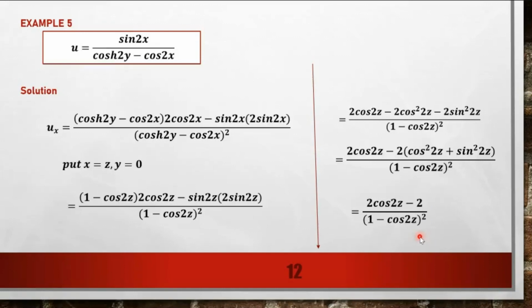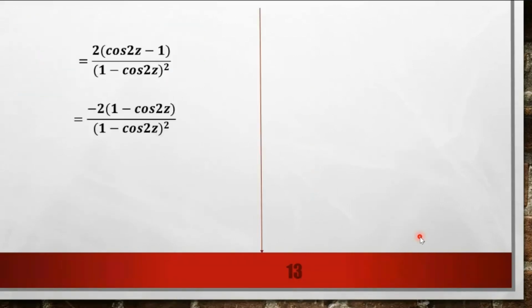Can we simplify further? और सिंप्लीफाई कर सकते हैं इसको. I can take again maybe minus 2 common. Yes, because denominator I'm having it as 1 minus cos 2z. So if I take numerator, say minus 2 common, so what will happen? Okay, I've taken 2. I can take minus 2 common, so I will get 1 minus cos 2z upon 1 minus cos 2z, the whole square. Yes. So minus 2 upon 1 minus cos 2z.